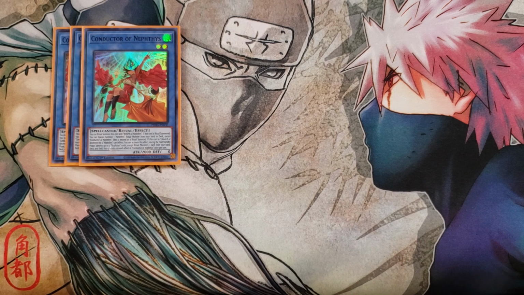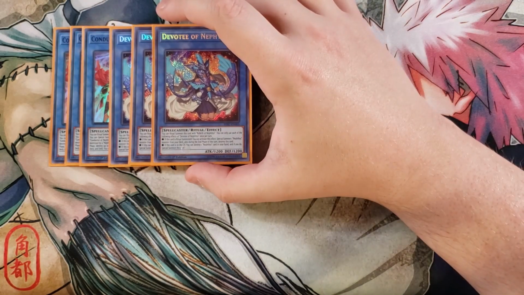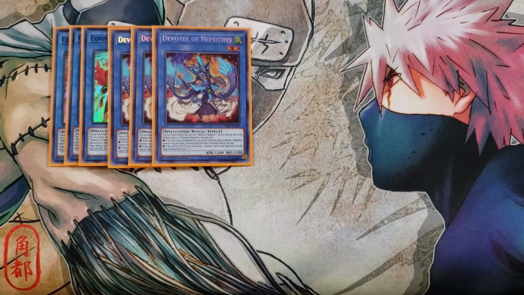Let me play 3 copies of Devotee. Devotee is really good too because it has the ability that you can ritual summon this card with Rebirth of Nephthys, and you can only use the effect of this card once per turn. And if this card is ritual summoned, you can activate this effect, special summon a Nephthys monster from your deck, and during your end phase, destroy this card.